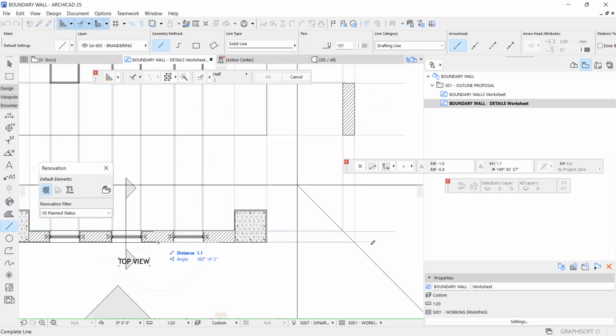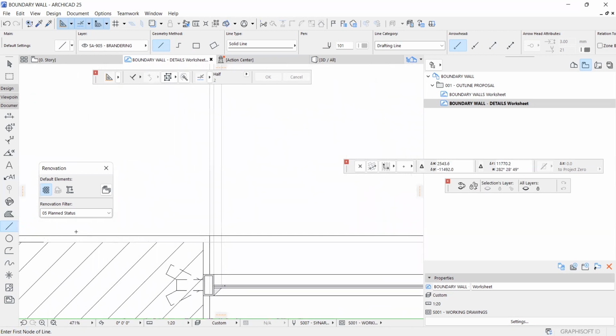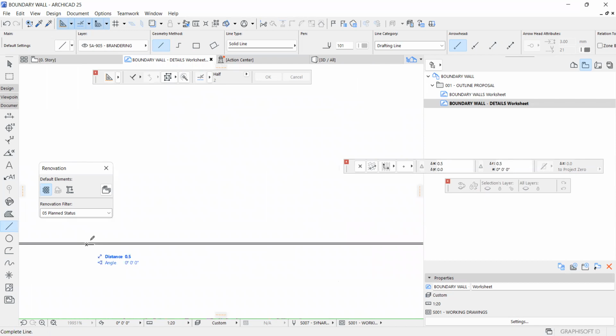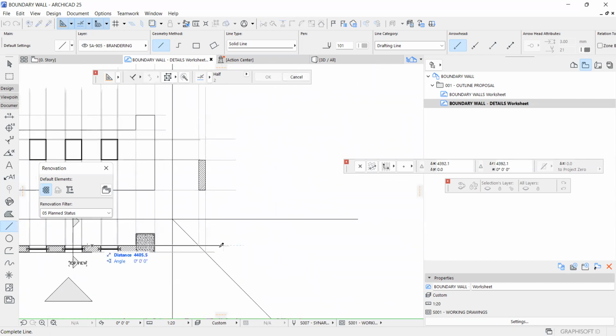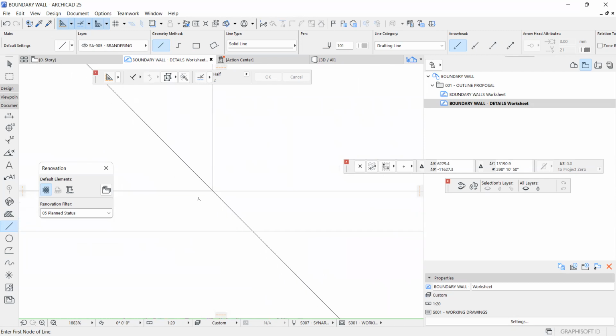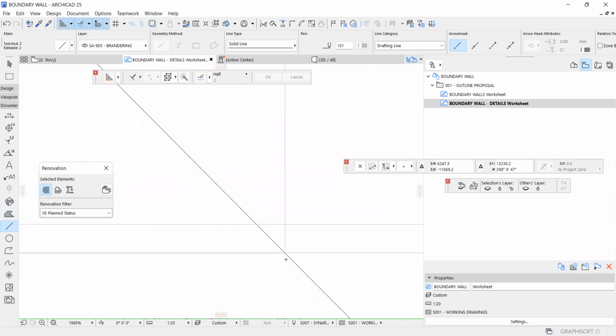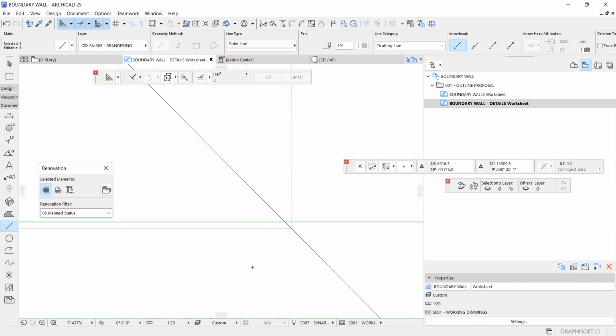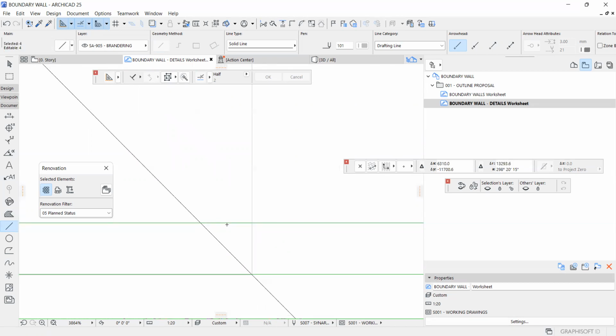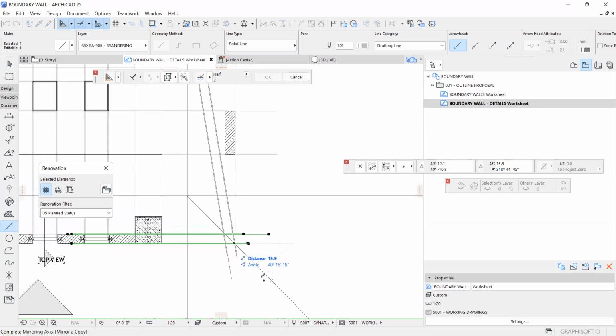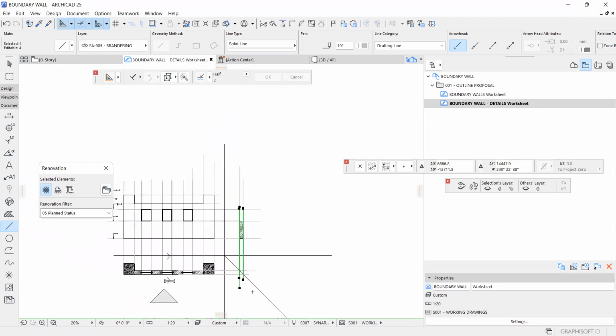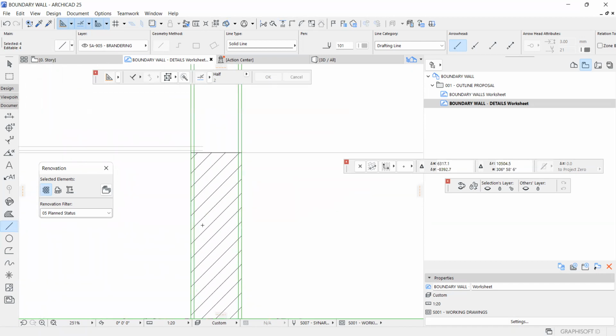So, project the extent of the plaster. Okay, and then once you have done that, we mirror them. Okay, so with that, we can comfortably now start showing the relevant details for our wall.